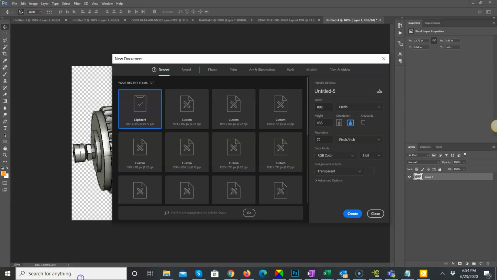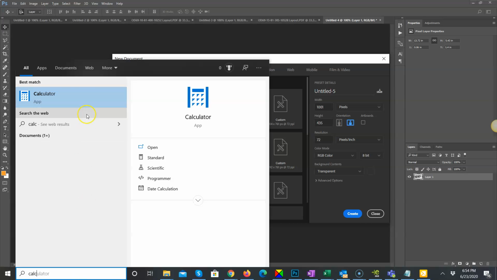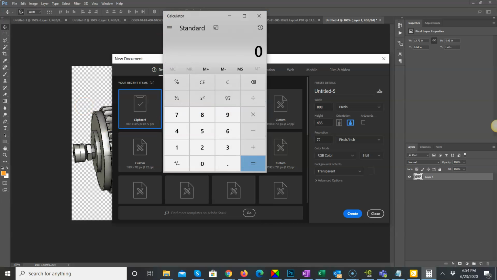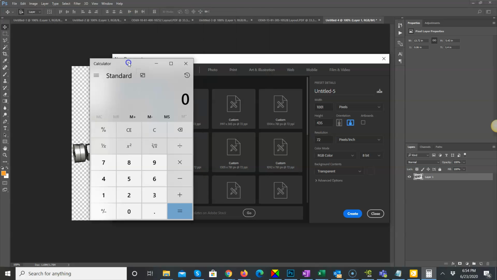So what you need to do for the 3D images is take the width and divide it by 1.67, and you're going to divide it by 1.67 every single time. And so that pulls back 599.